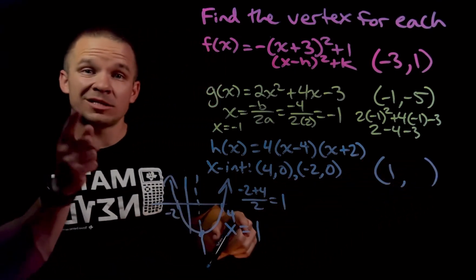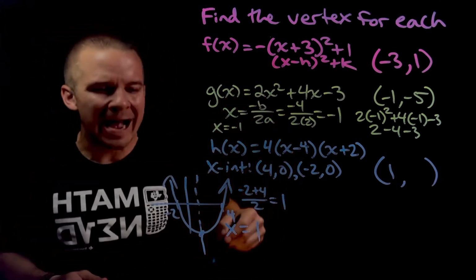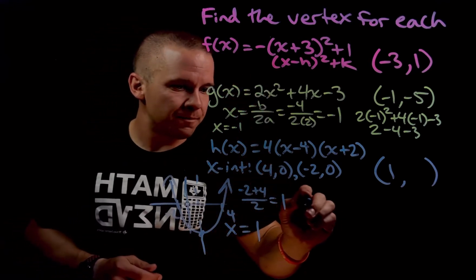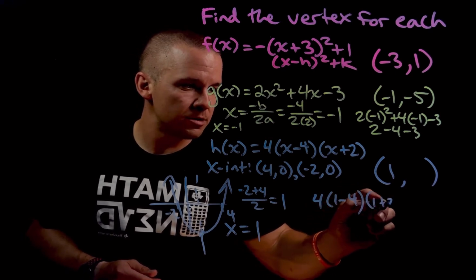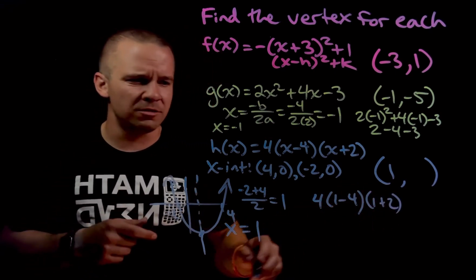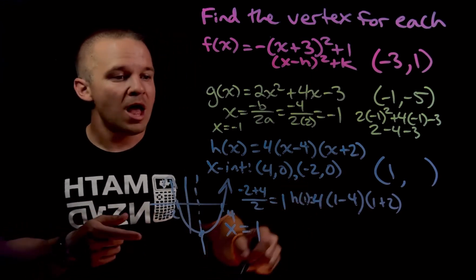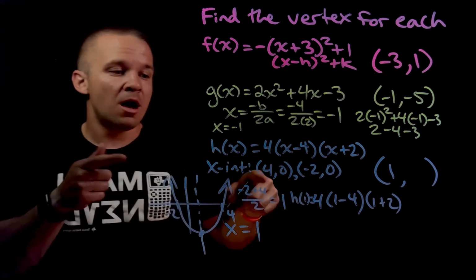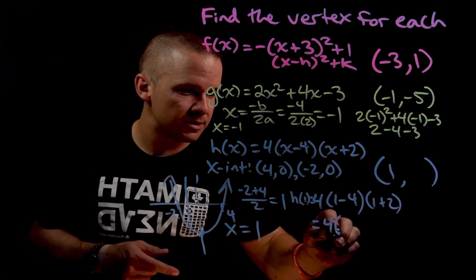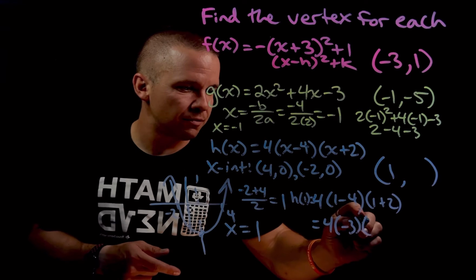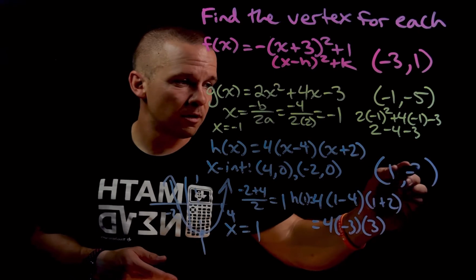Now I got to figure out that something, that y. How do I get that y? What did I do in the yellow one? I just plugged it back in. Let's do it again. All right, so I've got 4, parentheses, 1 minus 4, and then we have 1 plus 2. Also, you may have seen this before, function notation. People will often write h of 1 equals, right? I'm substituting 1 in. Sorry, they got a little bit small. All right, so 1 minus 4 is negative 3. So we have 4 times negative 3, and then we have positive 2 there. So negative 12 plus 2... that comes out to negative 36.